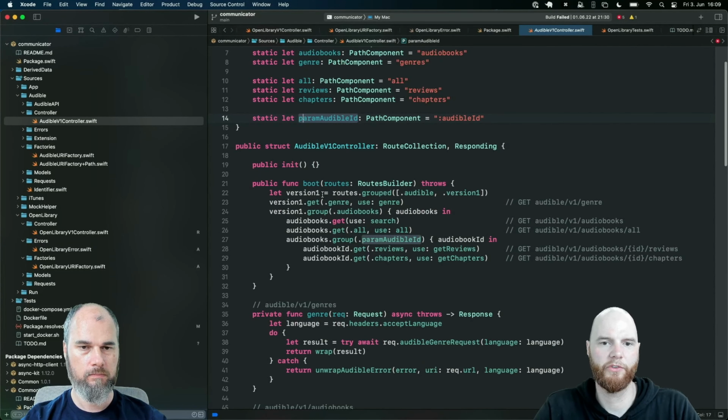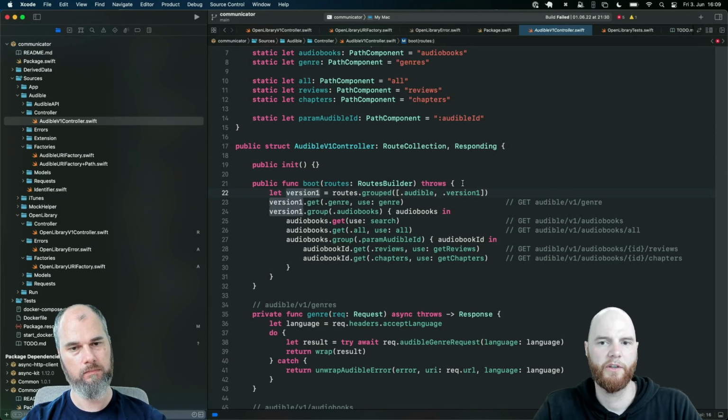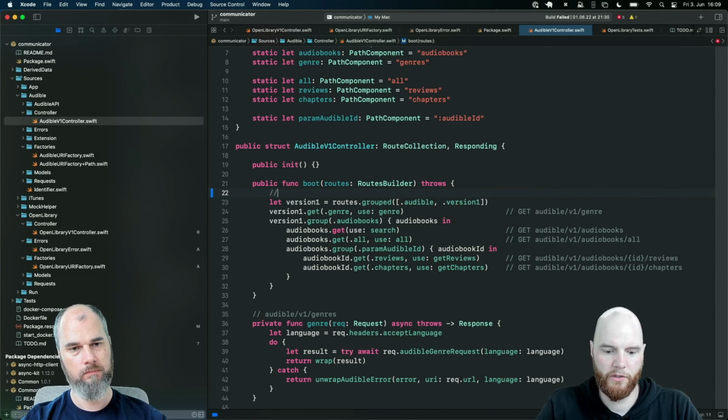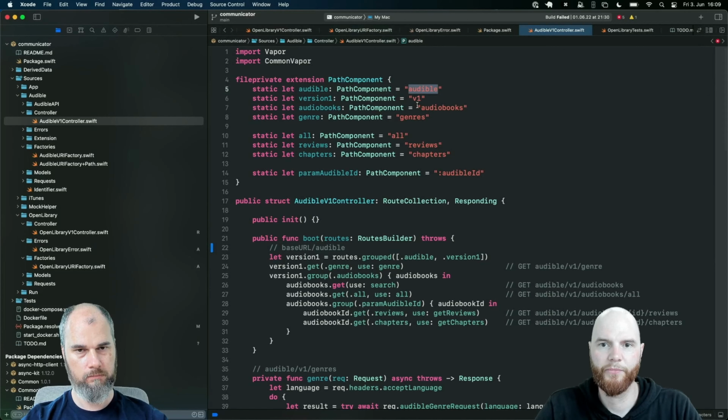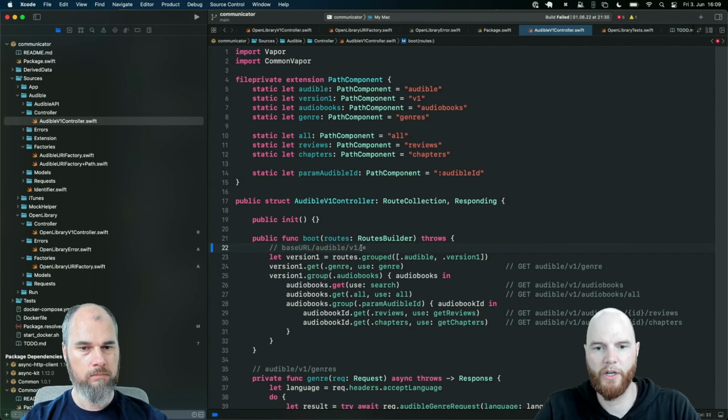So what I do is the same thing we did before. I had a version, this is version 1. This is supposed to be the base URL, and then you have Audible up here, and then you have the V1, and everything behind that uses the version.